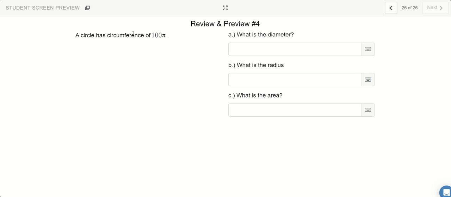Okay, and finally here, if we know the circumference, what's the diameter? So if the whole thing is 100 pi, this diameter is actually 100, because 100 times pi is how we get all the way around. The radius would be half of this, which would be 50. And so what's area? Area is pi r squared. And we just figure that r is 50, so I'm going to replace r with 50. Okay, and 50 squared is going to be 2,500. Right, and so those are all of our areas.